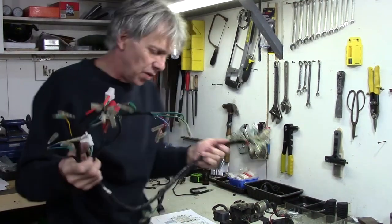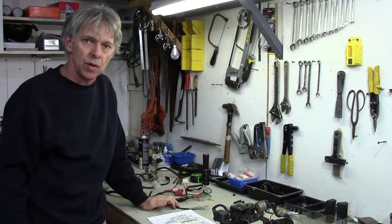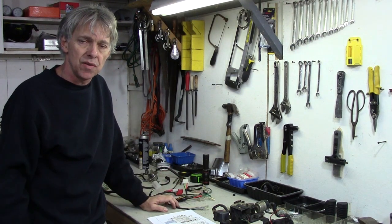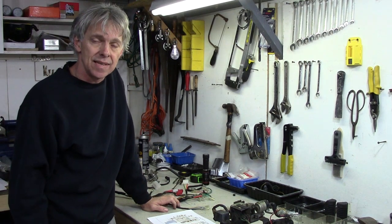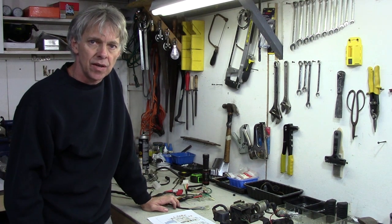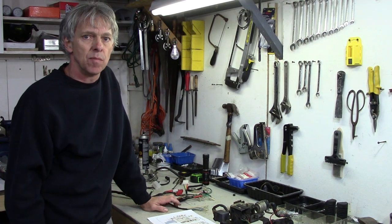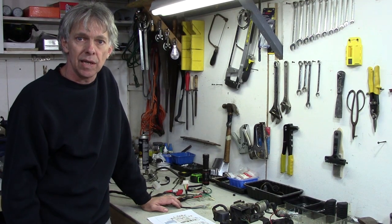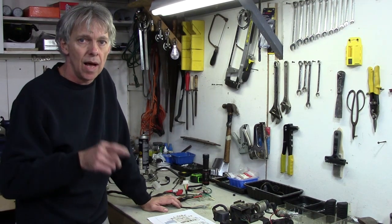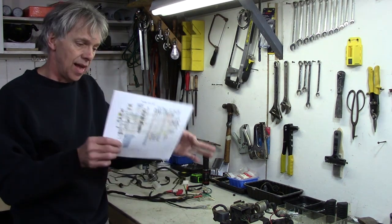It's time for the wire harness. Yep, finally at that point where we can put the wire harness on the bike, and I've got a lot of prep to do before I throw that thing on there. I also want to explain a little bit about wire harnesses, wiring, and electricity for those of you out there that are a little intimidated by tackling your electrical system on your motorcycle. It's really not that hard. You just need some basic understanding of how electricity works, which will help you a whole lot with troubleshooting. And a wiring diagram certainly helps a lot.